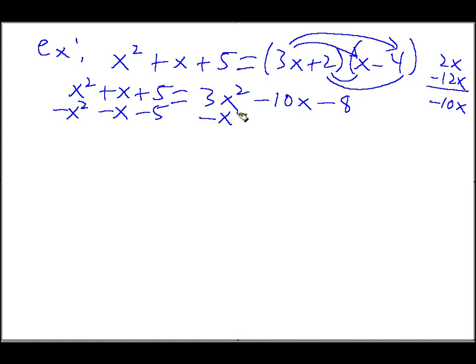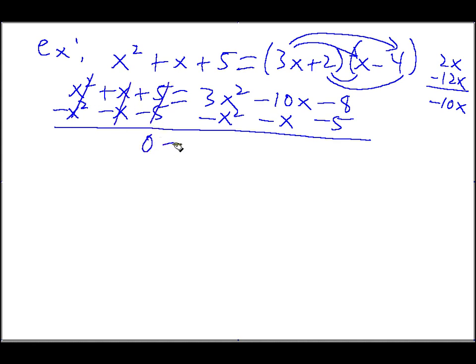So minus x squared minus x minus 5. Can we see that? Again, I'm combining a few steps here. So that takes care of the x squares, takes care of the x's, takes care of the 5. So I have 0 here on the left side. Again, one side has to be 0 before I solve by factoring, if you remember. All right. So I get what? 2x squared minus what? 11x minus 13. Are you with me on that?